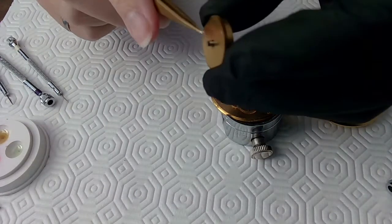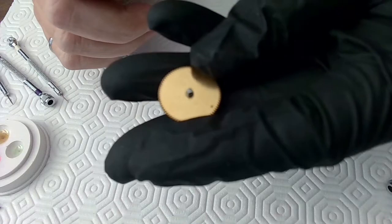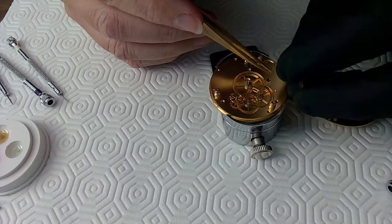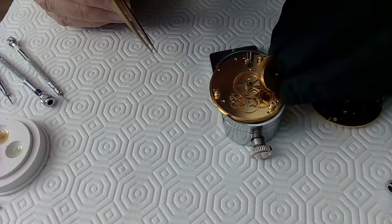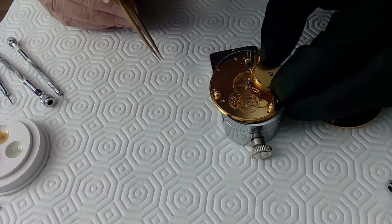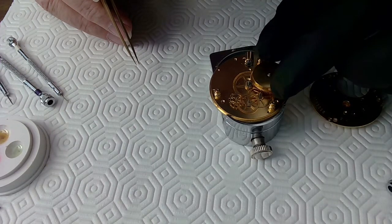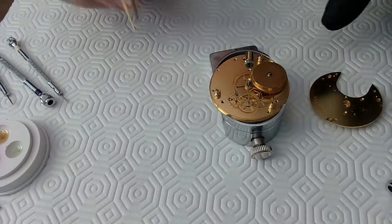So I just look at the square part on the pivot, on the center barrel arbor. That's what it's called. Let me just put that glove in there so it'll focus. There's that square part in the center barrel arbor. And I'll visually line that up with the square part on the, I'll call it the ratchet on the other side, or the crown wheel, ratchet wheel, not sure. But I lined the two of them up like that, and that way when I put it down like this, it's close enough to the alignment, and then it'll fall in place better, as you can see, right? So, and I think it's lined up at the square, and as you can see, everything's moving here when I move the mainspring, right? And this, I think it's fallen in place, but I can check it on the other side after I put this in.